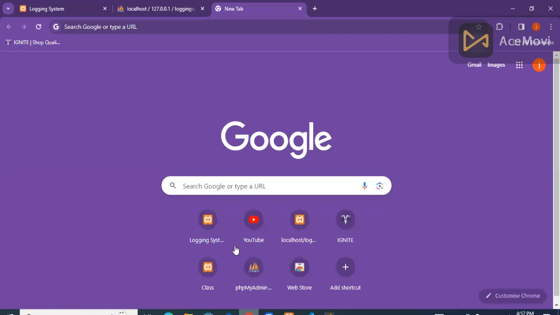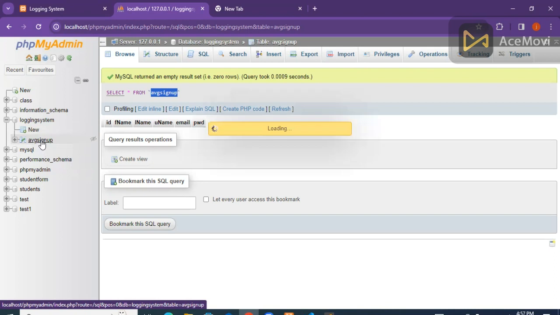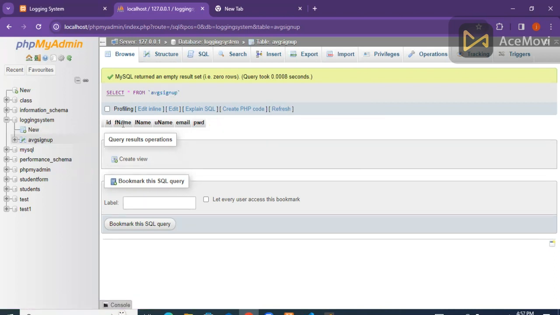If I go to the browser, you can see I have the login system database. Inside that, I have a sign up table with first name, last name, username, email, and password. So we need to use validation for these columns.